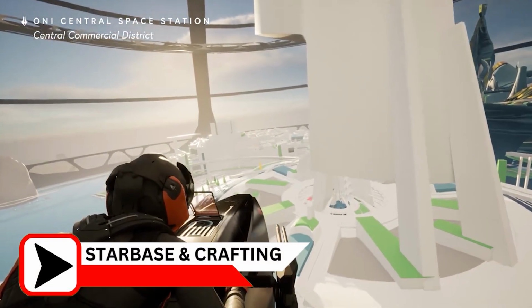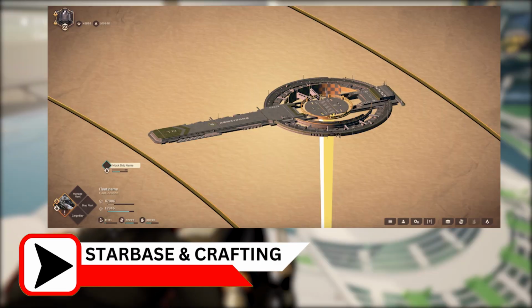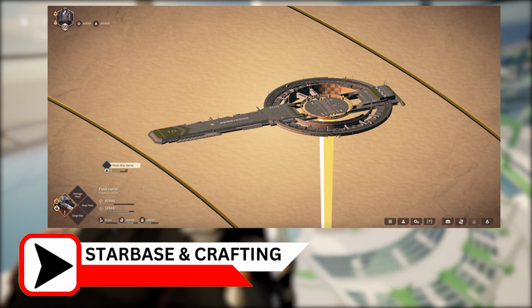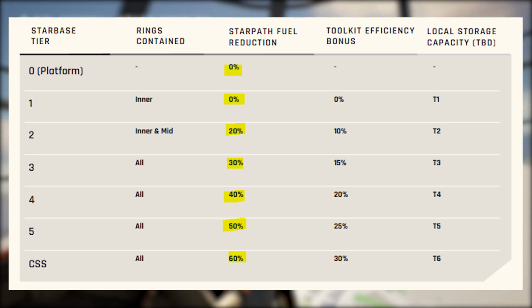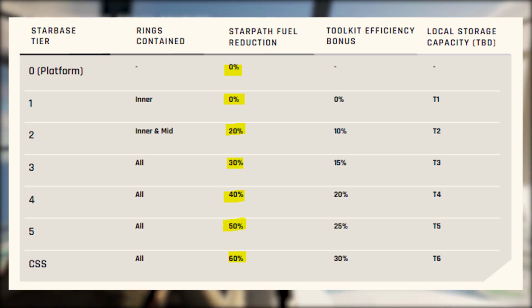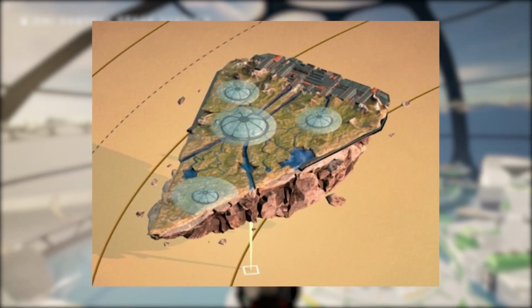Number 16. Starbases and crafting. This section is huge. Starbases have tiers with different stats and bonuses. Level up a starbase to have access to a wider sphere of influence. The higher the tier Starpath you start traveling, the cheaper. The max a base can reach is level 5, but the CSS is level 6.